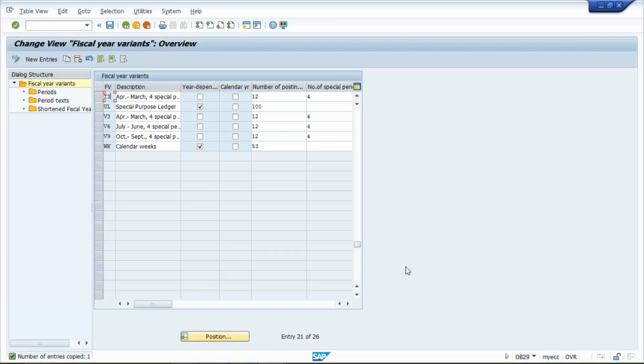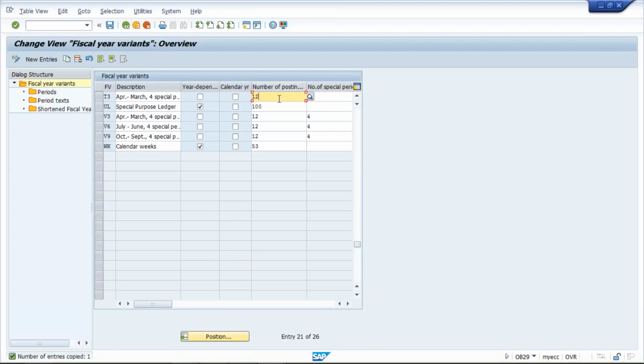Now, if it is a non-calendar year, then we are not going to apply a check mark. The number of posting periods will be 12 itself. What is this special posting period, guys? Let's suppose the year end is done and all the periods are closed. Now, what is called open and close posting period? That I'll explain later because we have it as the next topic. So let's suppose year ending is done and still the auditor found certain discrepancies or some adjustment entries. If we have to do them, then we are going to post those adjustment entries in a special posting period. Okay. That is a matter of practical, and a few more explanations will come later.